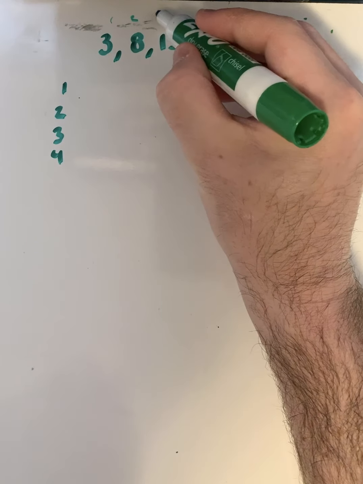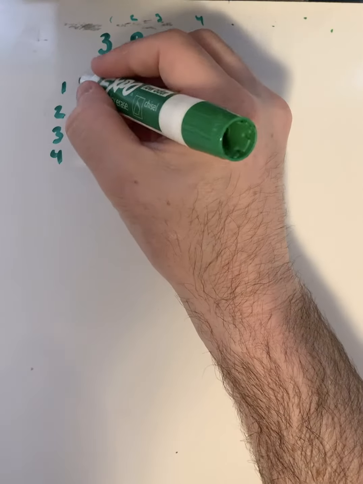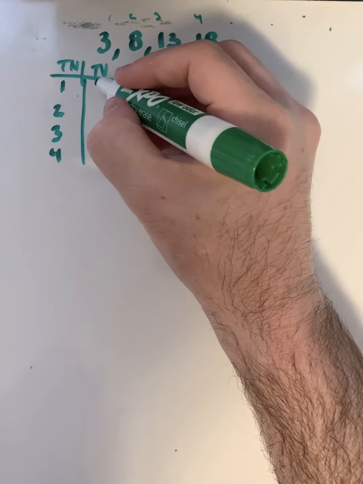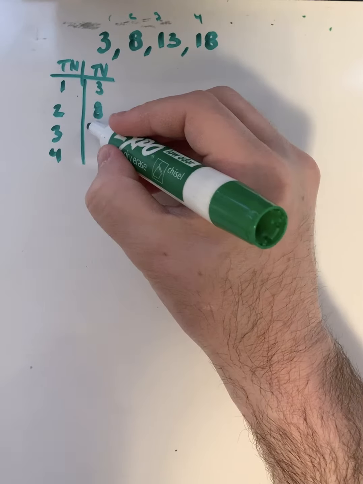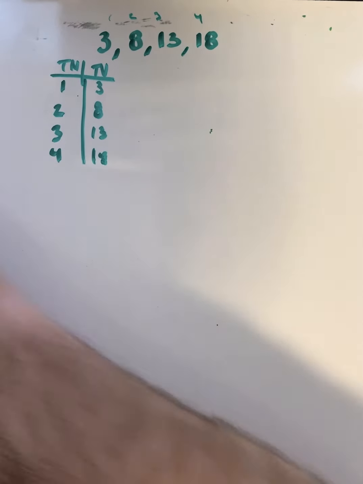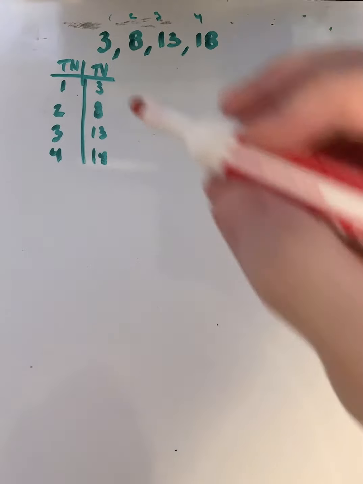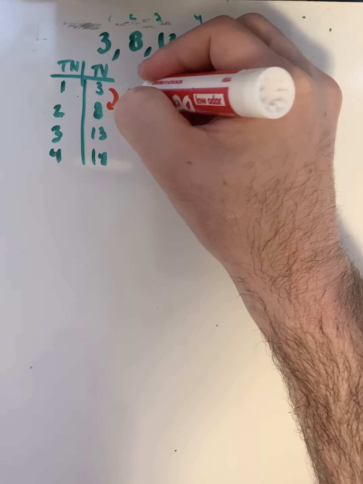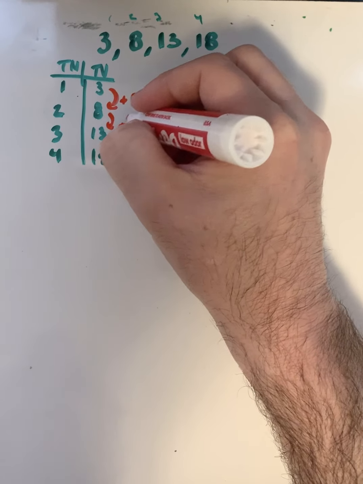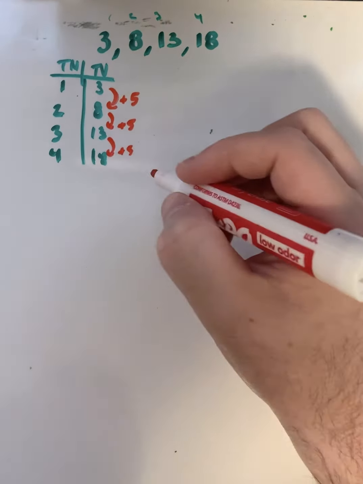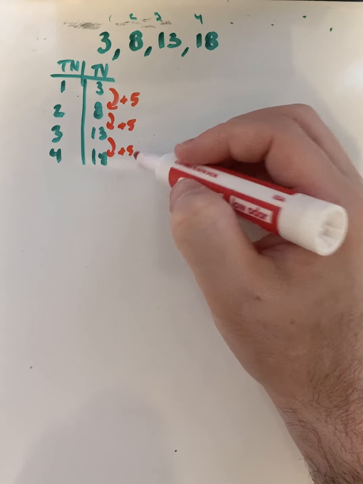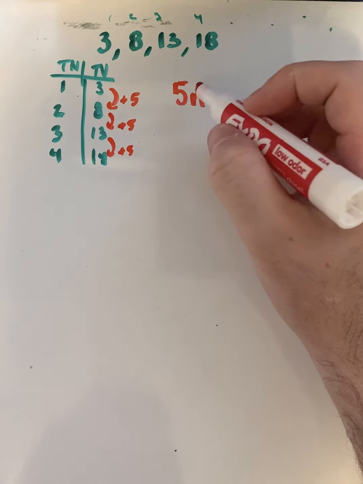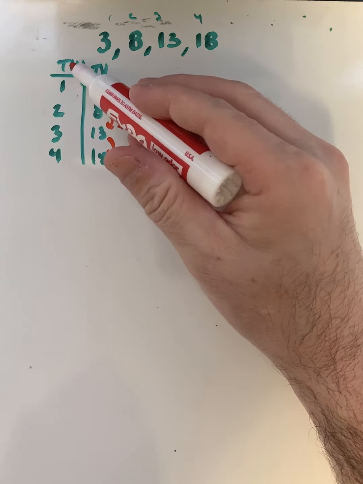That's the first, the second, the third, and the fourth. And then you'd put in the other part of the table, that's the term number. The term value, you'd put the value associated with it, 3, 8, 13, and 18. And then you would simply try to find out how much they are increasing or decreasing by. This increases by 5, this increases by 5, and this increases by 5. So because you know that it's 5, we know that it's 5n, and the 5n represents the term number.